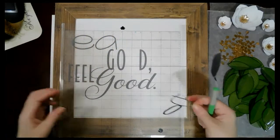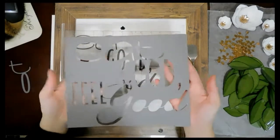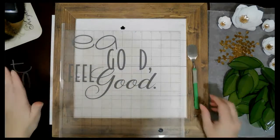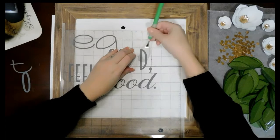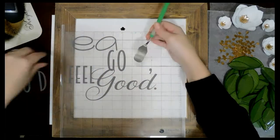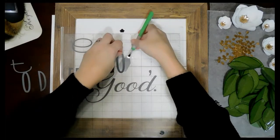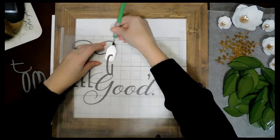Now that I think about it, I have the cutout. I cut around it, so this is going to be the cutout, and I'm just going to figure out where I want this and then lay them in their place. So I think that will make life a whole lot easier. I was trying to think of how I was going to get this back space like it needs to be. That's a perfect way to do it.